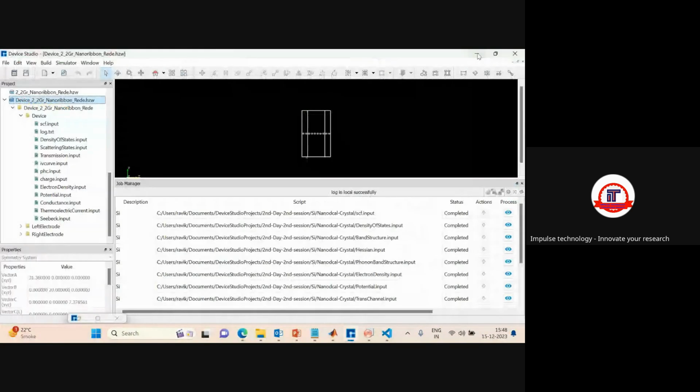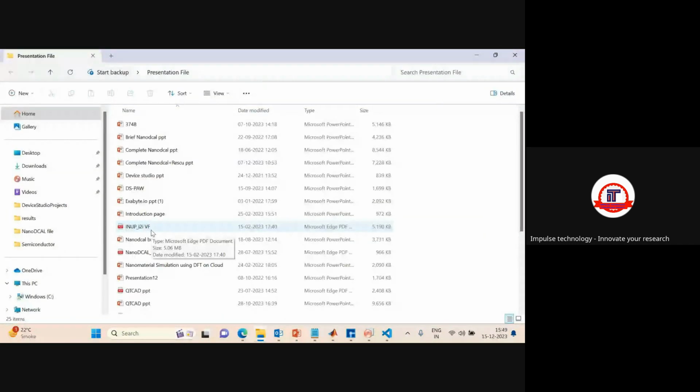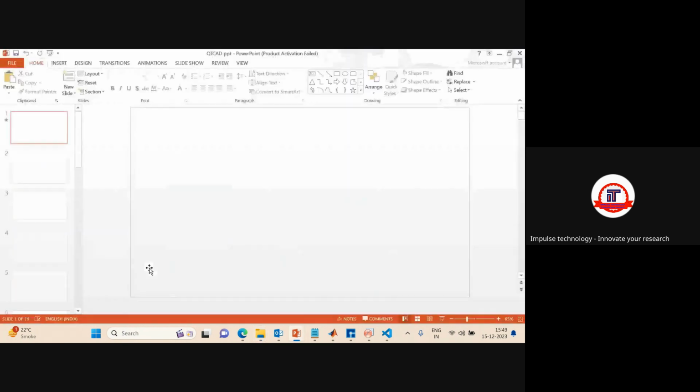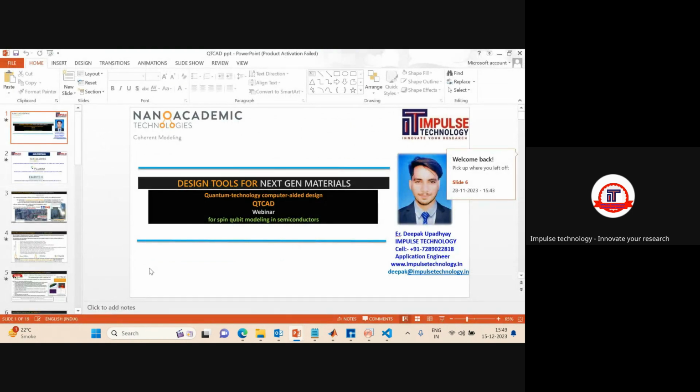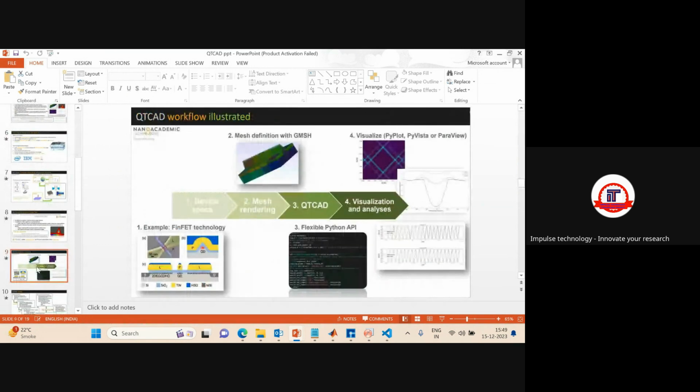You can see these are the features. And this is the workflow.